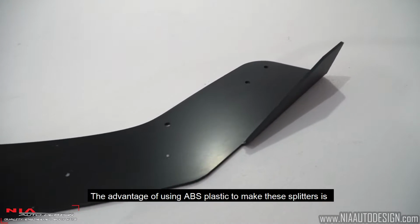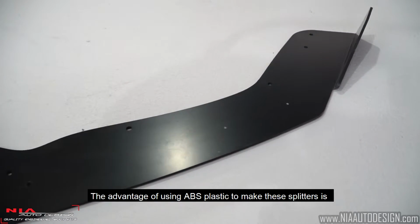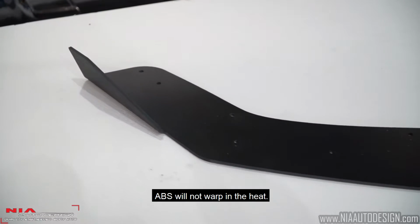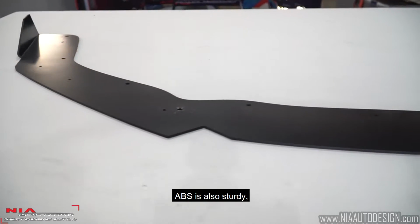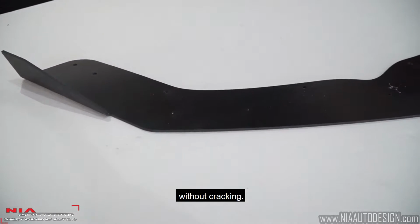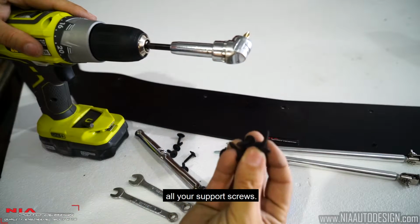The advantage of using ABS plastic to make these splitters is that it can actually hold its own weight. Unlike urethane and other materials, ABS will not warp with the heat. ABS is also sturdy but flexible enough to take hits on the road without cracking. With the purchase of the Nia Splitter, you're going to receive all your support screws.